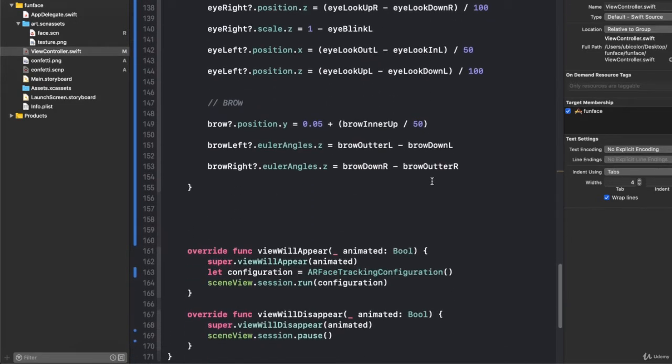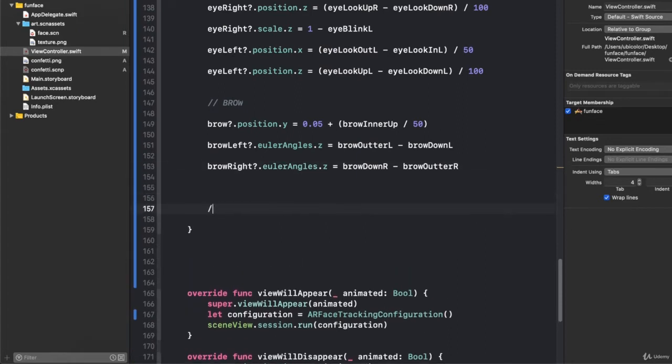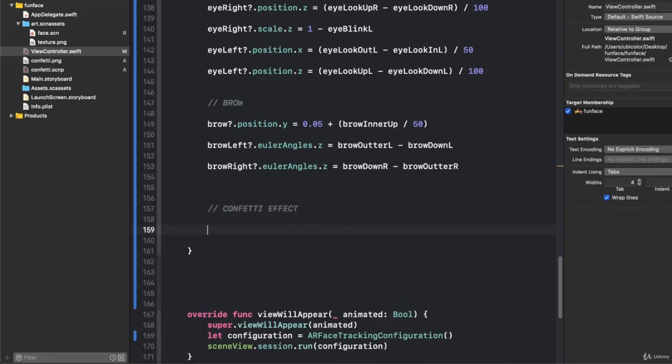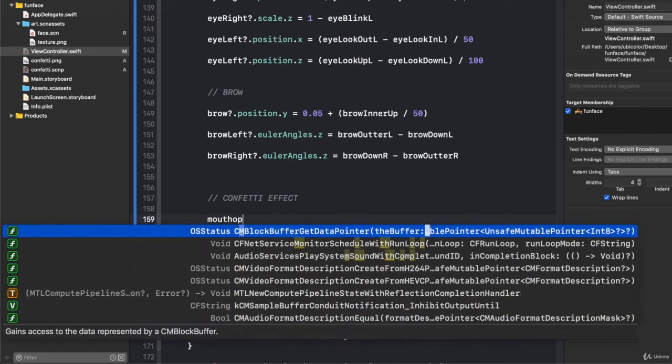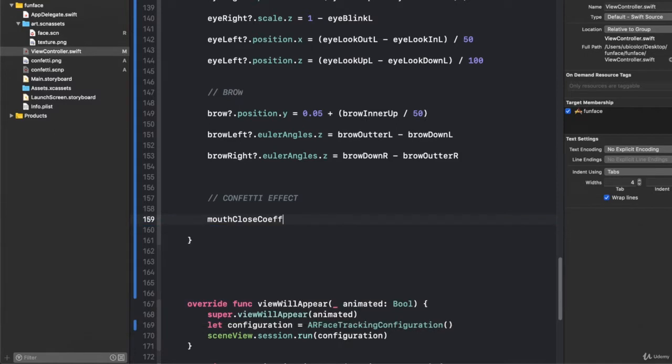So if we go right at the bottom here, we can add confetti effect. So if we have mouth closed coefficient, so if we can create a rule there and say that if that closed coefficient is, and let me try and get this right.